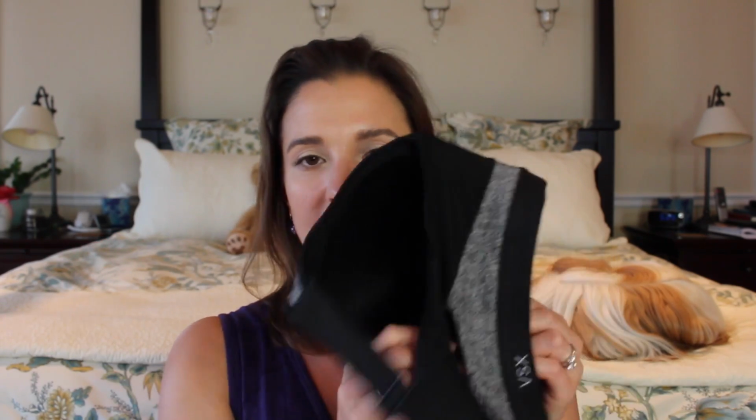This also is pretty padded. I don't really like heavily padded bras. My bras are lightly lined and that's sort of my preference. But with sports bras, whatever it needs to be, as solid as possible, go for it. And then it's got the, what's it called? Underwire. Is that what it's called? My brain's not working.